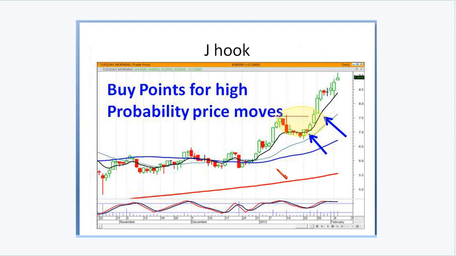Okay. How do you really know that if that J-hook pattern is going to be a continuing uptrend? Couldn't it just as easily be a whipsaw lower? Yes. So what's your trading strategy? If I'm long and I see a sell signal, I'm taking my profits, because where is it likely to move back to? Back to the T line. Is it going to support there? Have no idea. It could continue right on down.